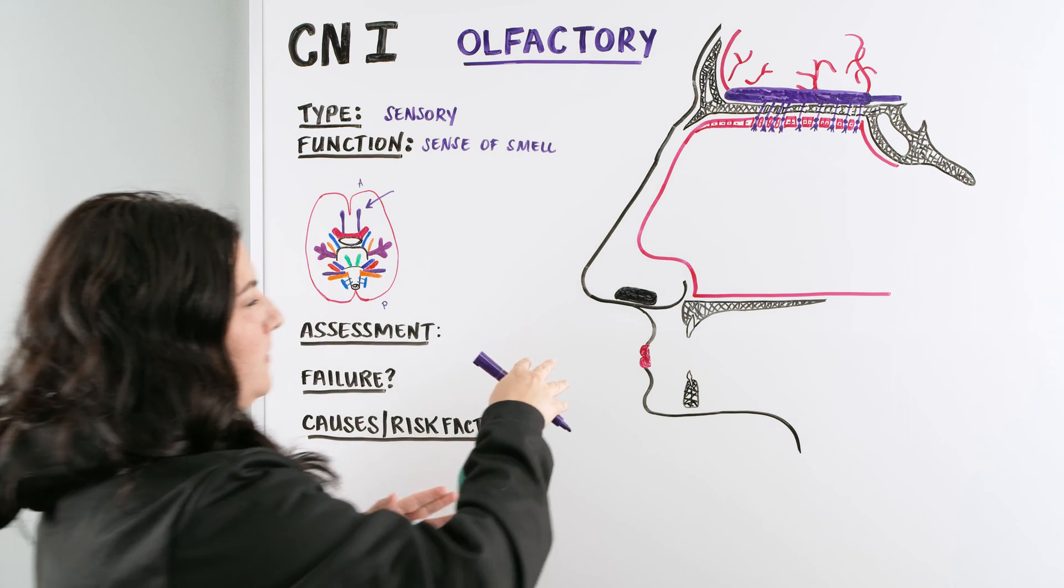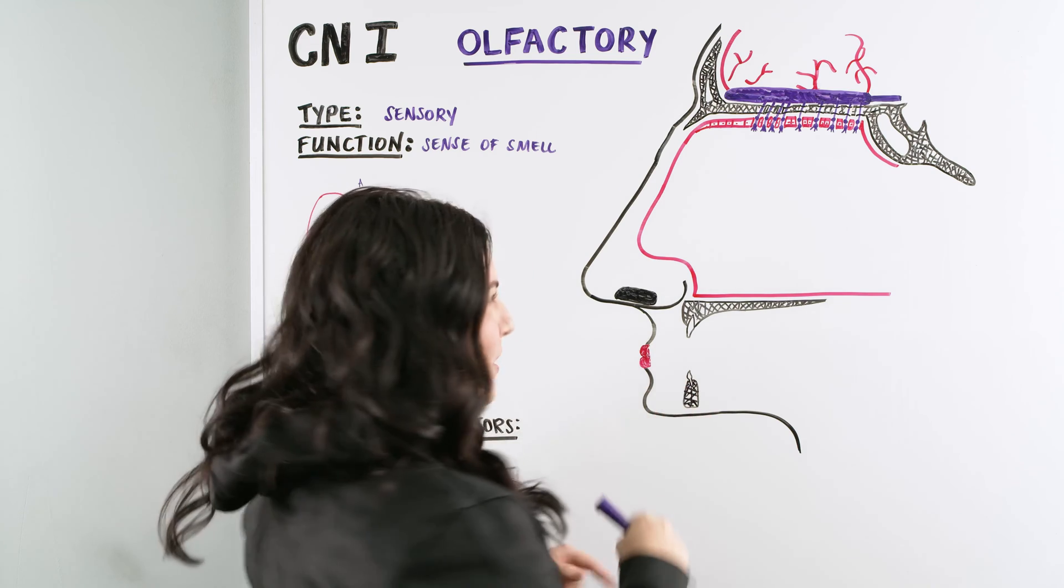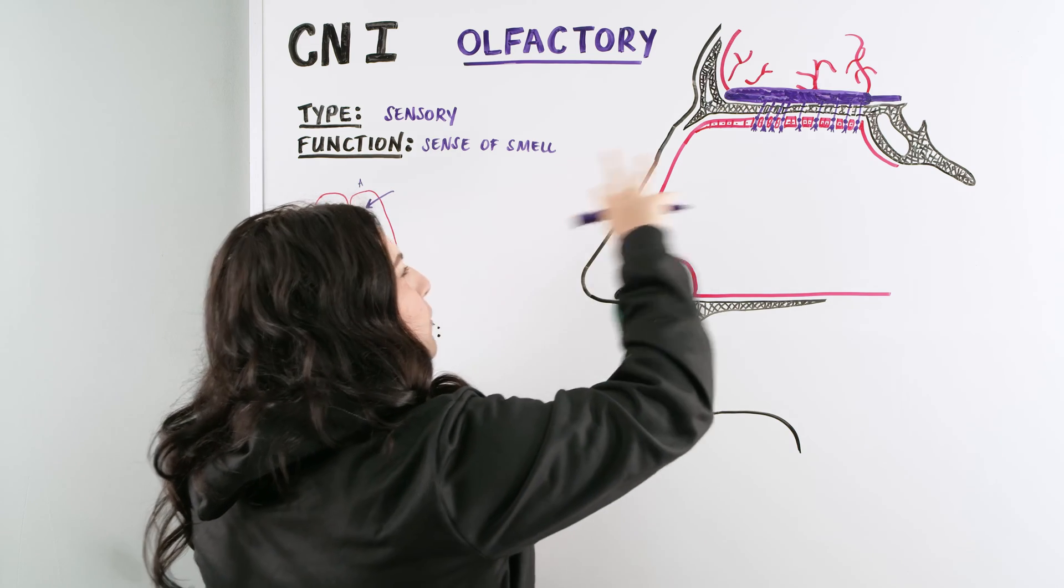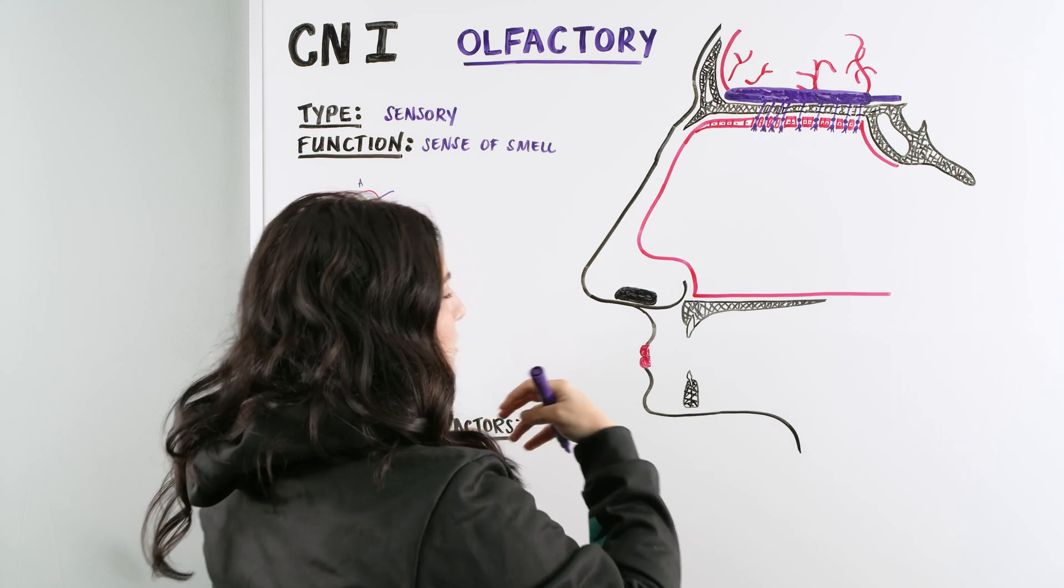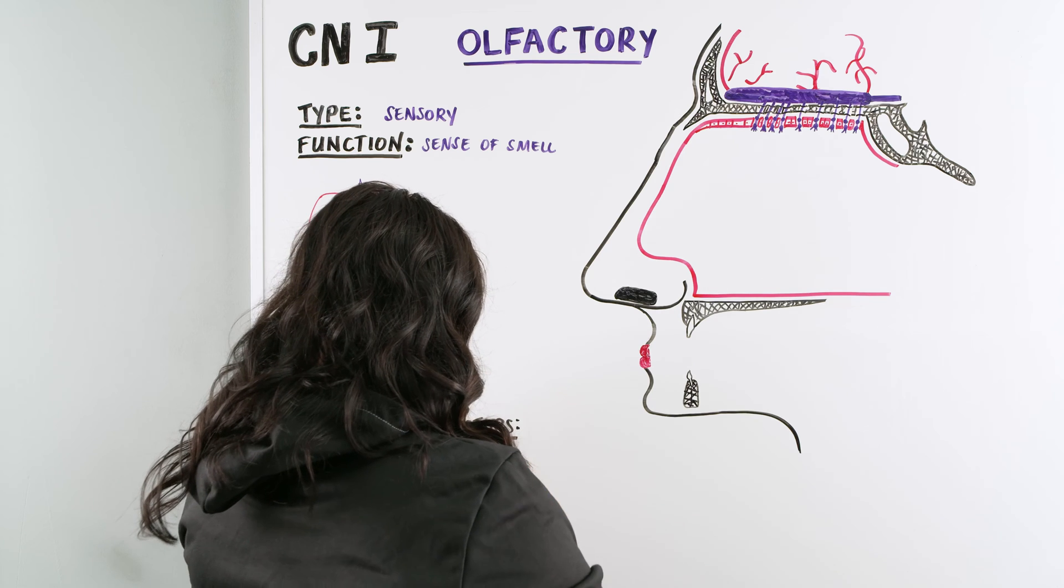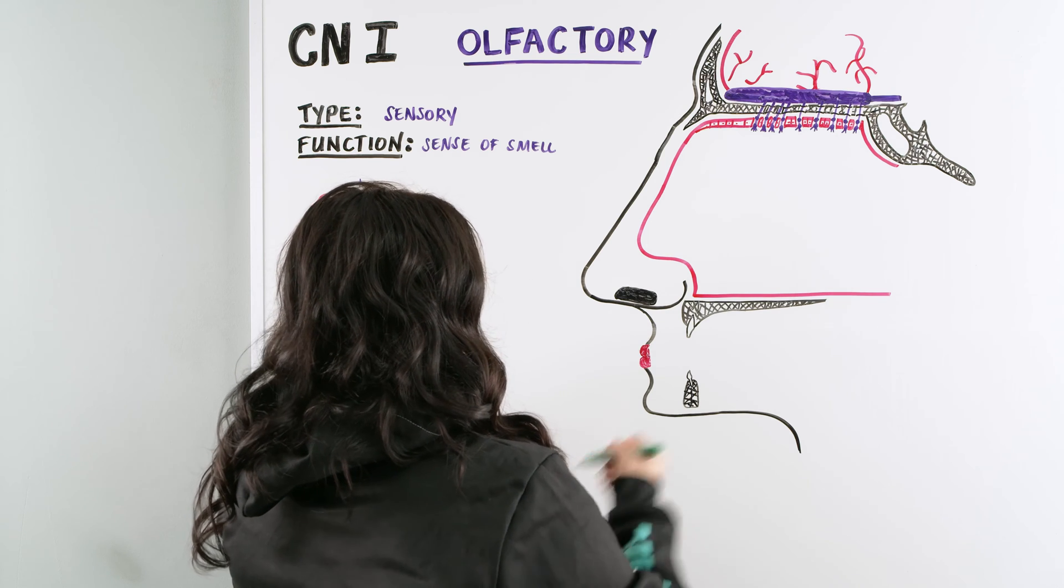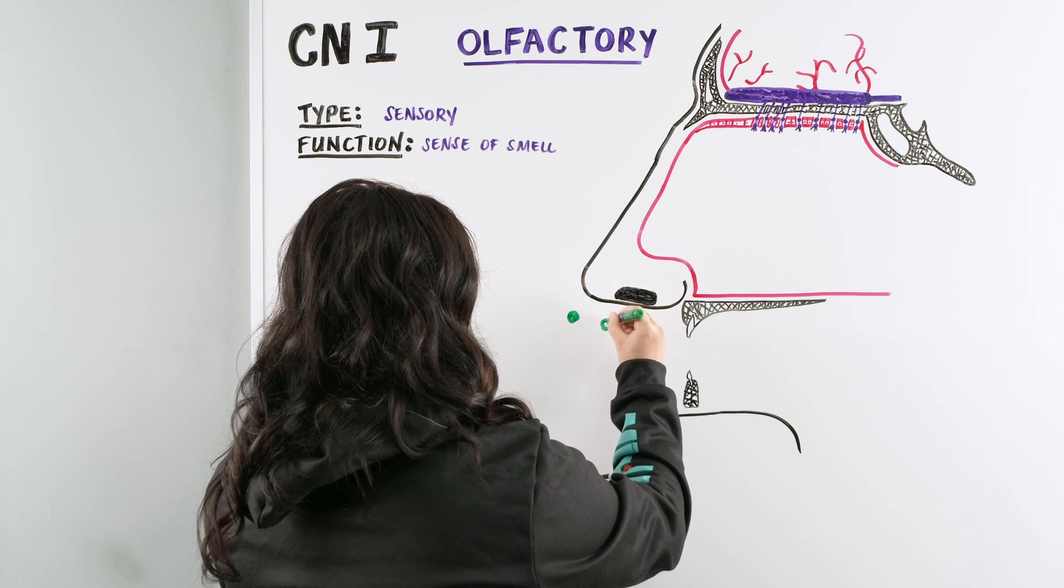And we're going to take a look here real quick at this diagram that I drew up. I've got this big nose right here, this big honker. And we're going to focus in on this area right in here. How does the Olfactory nerve essentially work? What's going on with this? So if we think about odorants or smells that are able to fly around, they're in the air, we smell them.